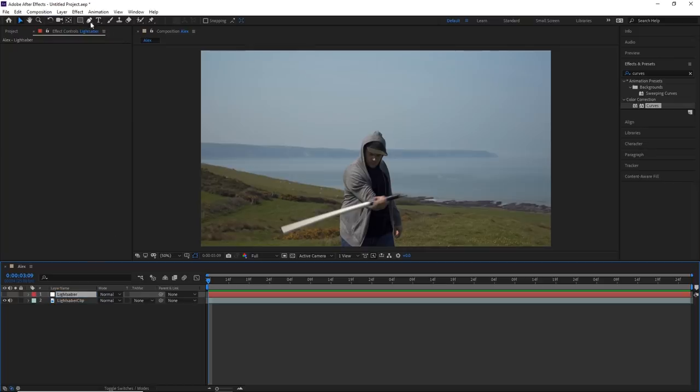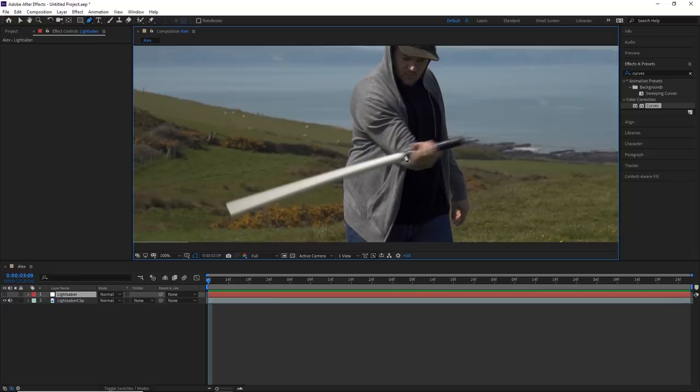Then I'm gonna come up here and grab our pen tool. So we're gonna go ahead and mask out the lightsaber on our solid layer, but what I'd like to do is stick to 4 points. If you use more than 4 points, it gets a little bit confusing. You lose track of what's the top and what's the bottom. So I'm just gonna go ahead and make sure we've got our 4 points. On this point on the top, I like to add a bit of a curve just because it gives it a bit more of an authentic lightsaber shape. Click your next point and head back to the beginning.